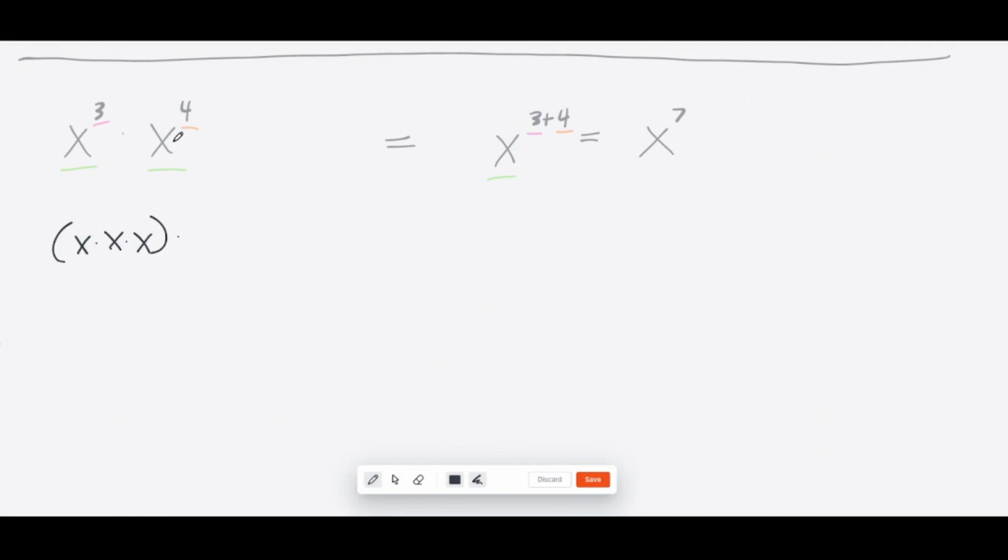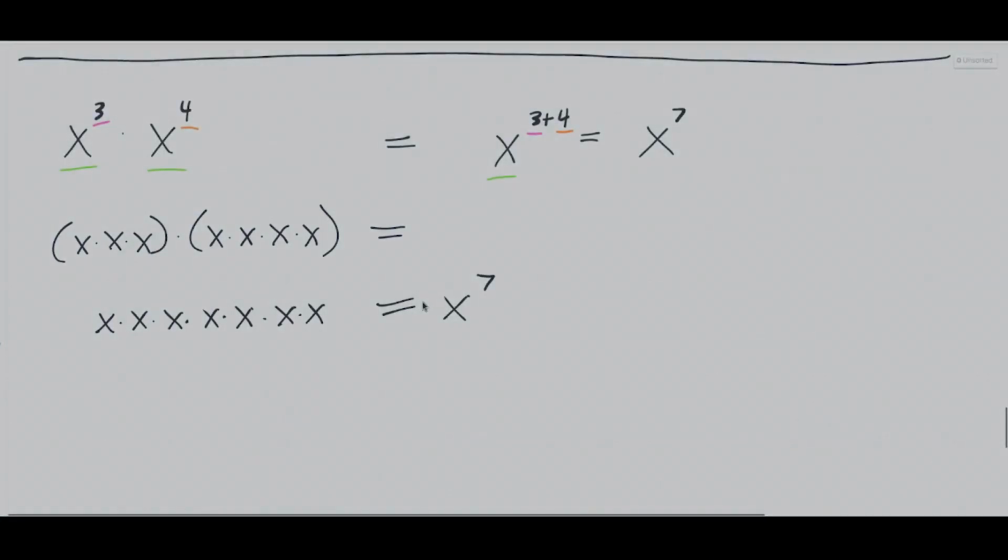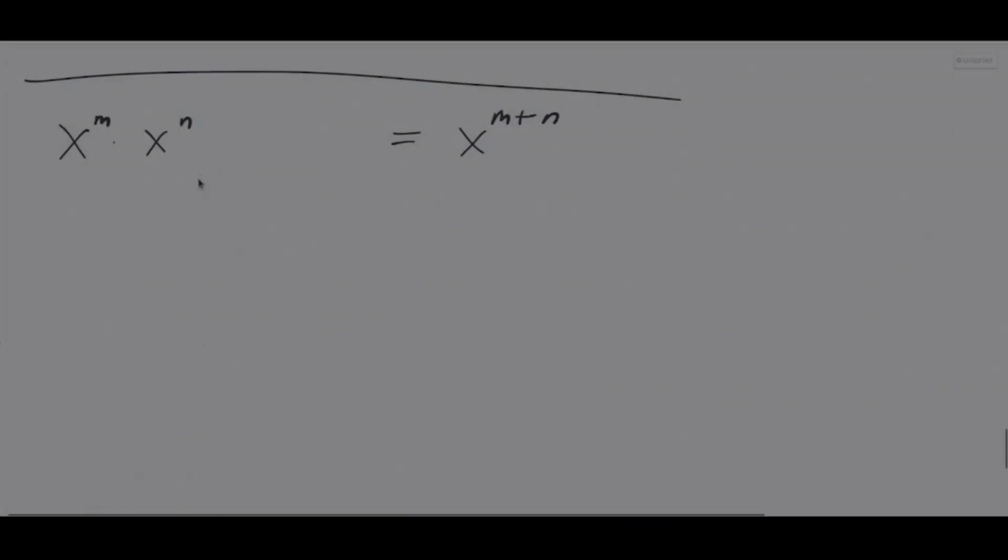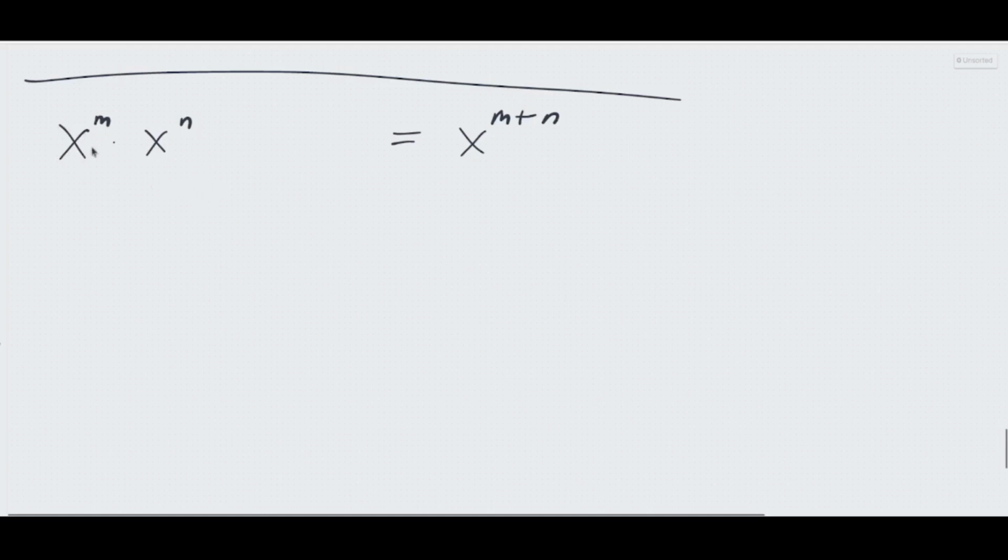And then we have the multiplication sign, and then same thing, x to the fourth will be x times x times x times x. x times itself 4 times. And then we can basically drop the parentheses and group these. So we'll have 1, 2, 3, 4, 5, 6, 7, which is x to the 7th, no matter what x is. You can see that. And now I want to show you the most general case where we have an unknown x in the base, and we also have unknown exponents.